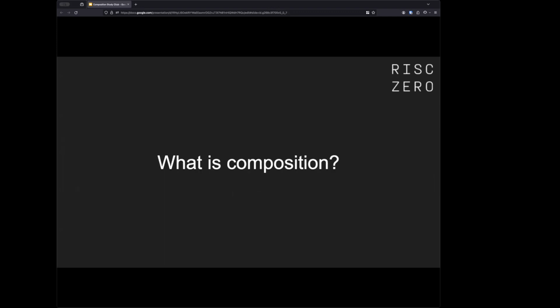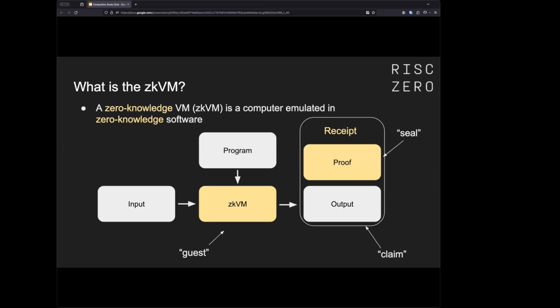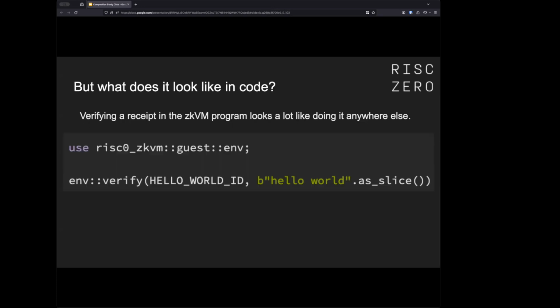Going to this diagram here, the program is one of the two inputs to the ZK VM. You tell it to run, and we use the image ID, which you could also call a program ID, to identify that program for the world. In this case, we're identifying the hello world program.